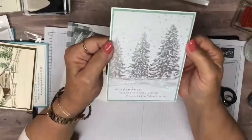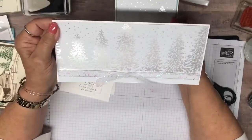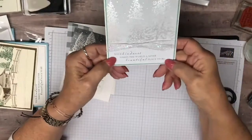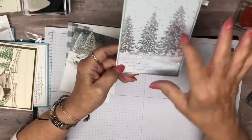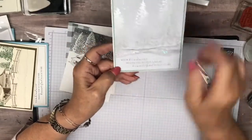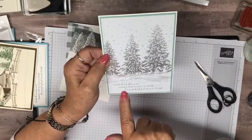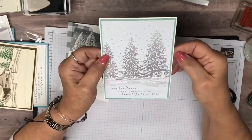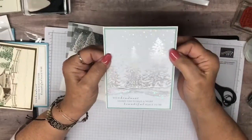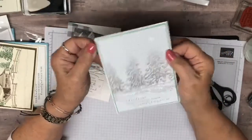This one is just the same paper I used on the slimline card, with just a piece of that and a sentiment at the bottom — there's plenty of room at the bottom of that piece of designer paper where you can just stamp right on there. So that's nothing more than designer paper, some ribbon, and a sentiment, and it's mounted on Mint Macaron. So we've got a little bit more color there, probably something for the holidays.